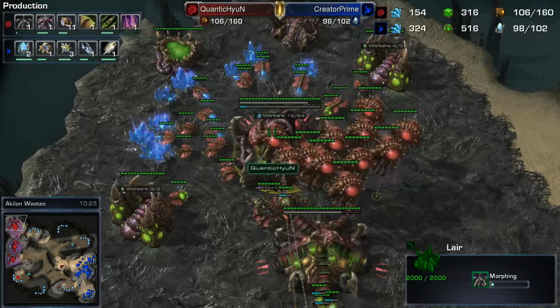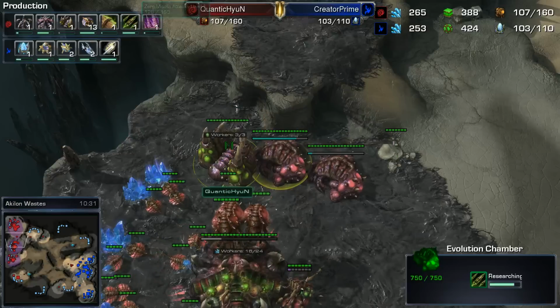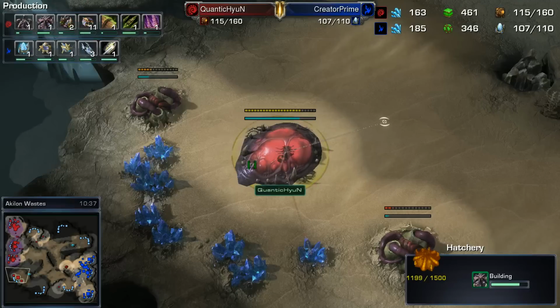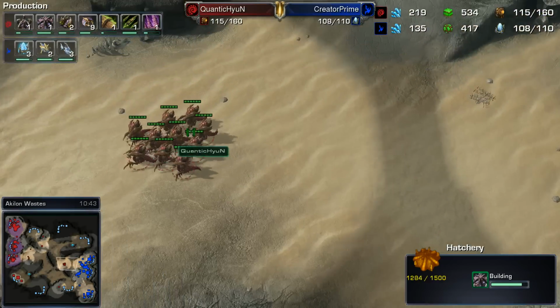But HyuN, he's not even looking at that. He's getting a hive at 10 minutes. We have the +1 Roach Hydra attack about to complete. We have a 4th base about to complete for HyuN. He's now getting his Hydralisk range. So this is an interesting play.